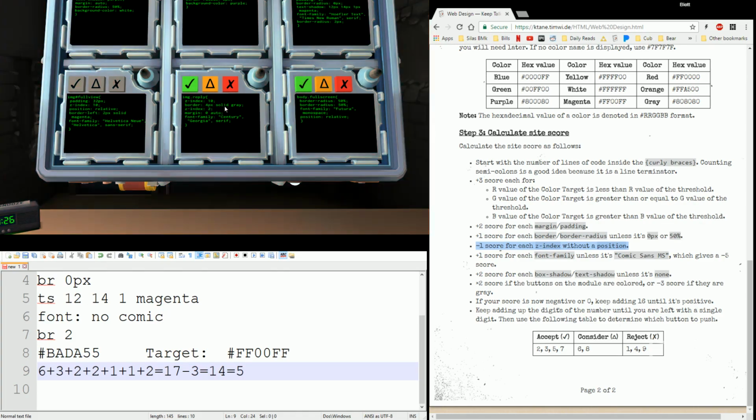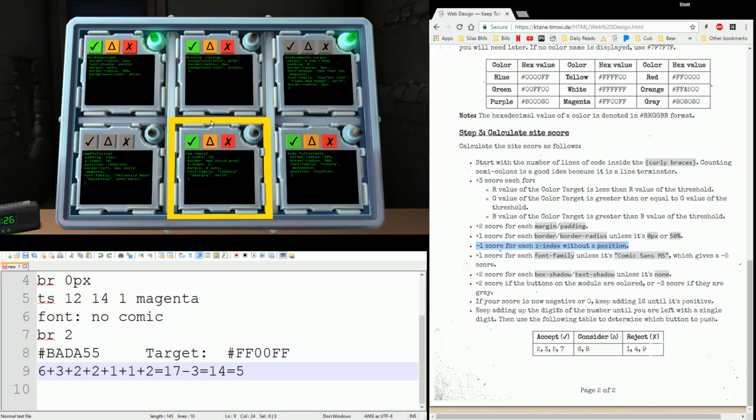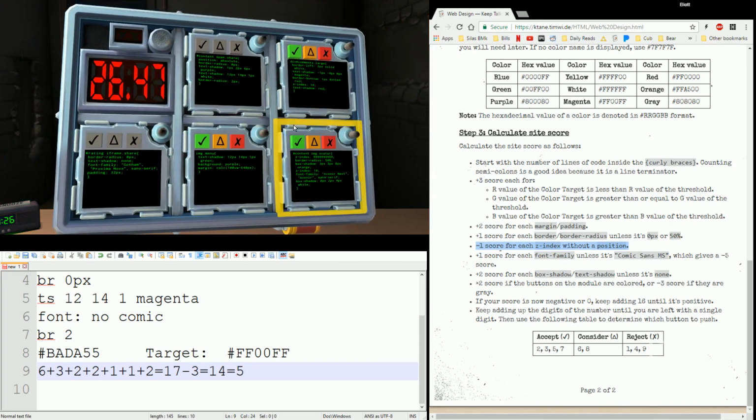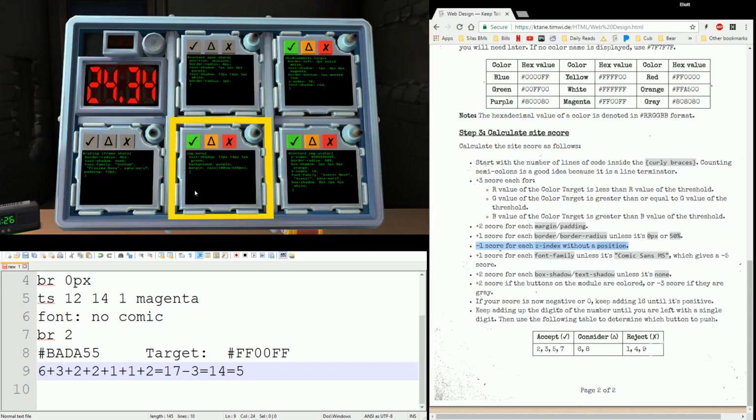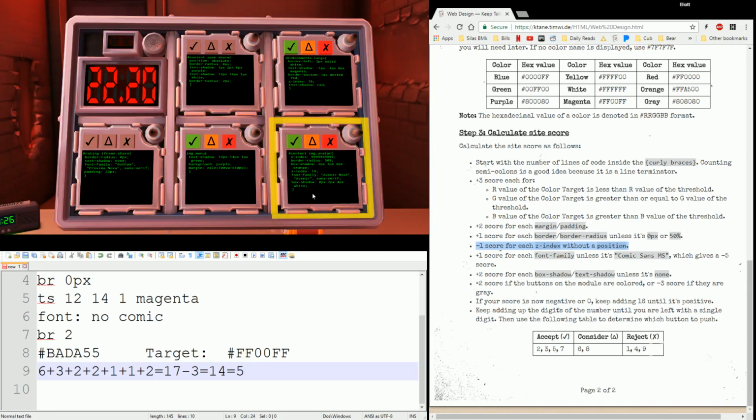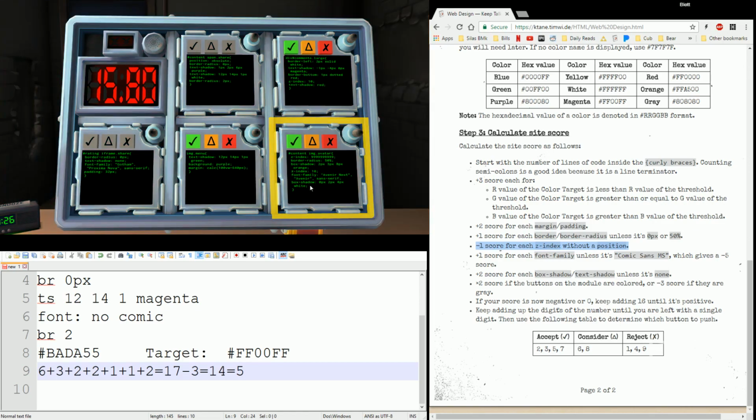So this one would be an example of a Z index without a position. And I don't think we had any examples of a Comic Sans font family. Nope. But that's it. That's how the web design module works.